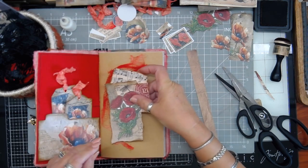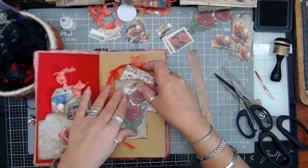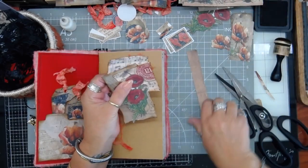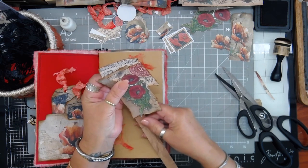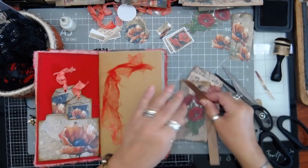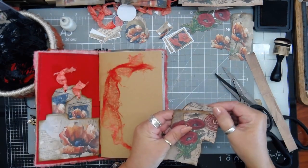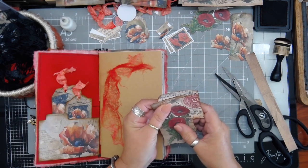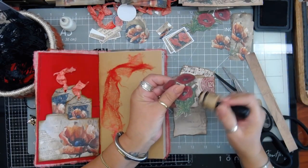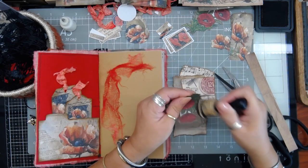I mean, I'm making quite a big cluster here. You don't always make them this big. And you do want it to fit, obviously, on your page. I like that. It does need something to... So I do quite like that. Let me just stick a staple in that, just so that I can... Oh, sorry, I need to just ink this if I'm going to use it. I need to get rid of those white areas there.